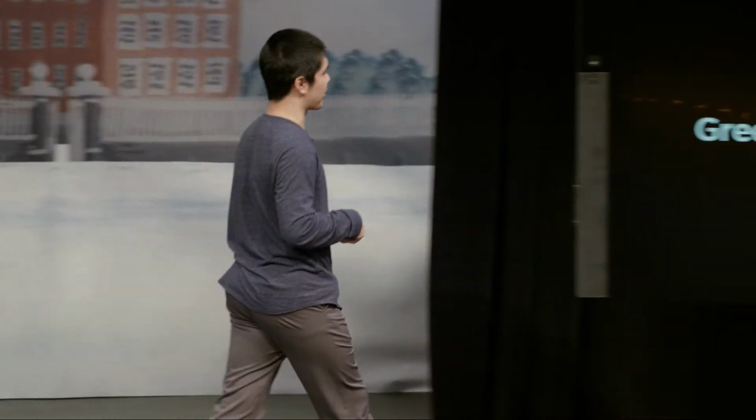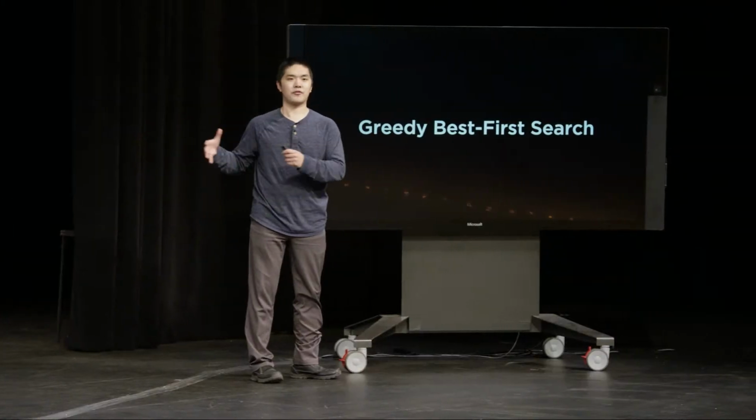Now that we have a heuristic like this, we can make an informed choice. We can say, I don't know whether left or right is the correct solution, but right is probably going to be better than left because of this heuristic. And so I can make those sorts of judgments. And so for that, we'll take a look at another algorithm known as greedy best first search.